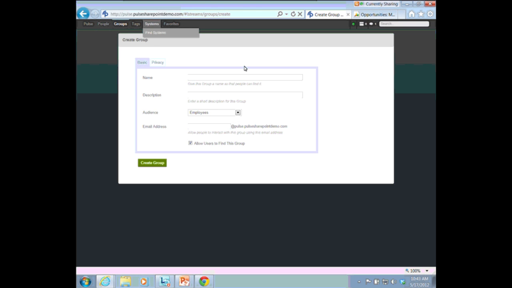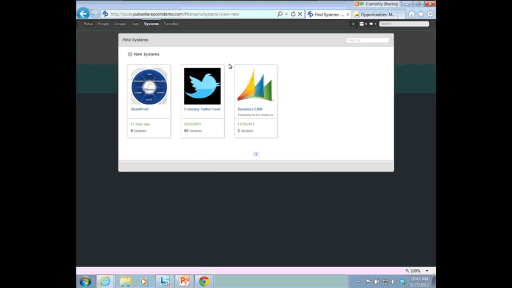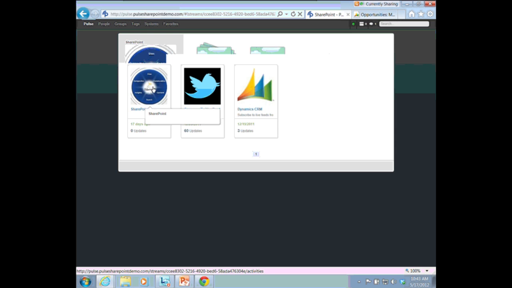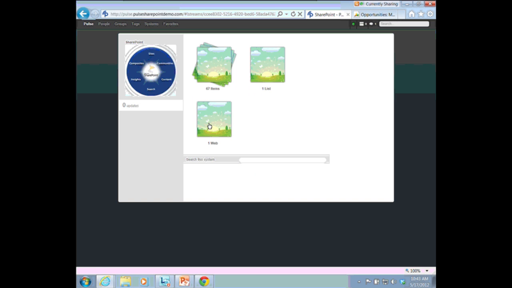We also allow you to interact with enterprise business systems. Here you can see that SharePoint is what's known as a system hub. As conversations are happening within SharePoint, they are exposed here if you have access to them. For example, I have access to one particular SharePoint web in my demo environment called example team site, and I can see the people that are following it. I can see the conversations that are happening. And again, this is in the web-based version.